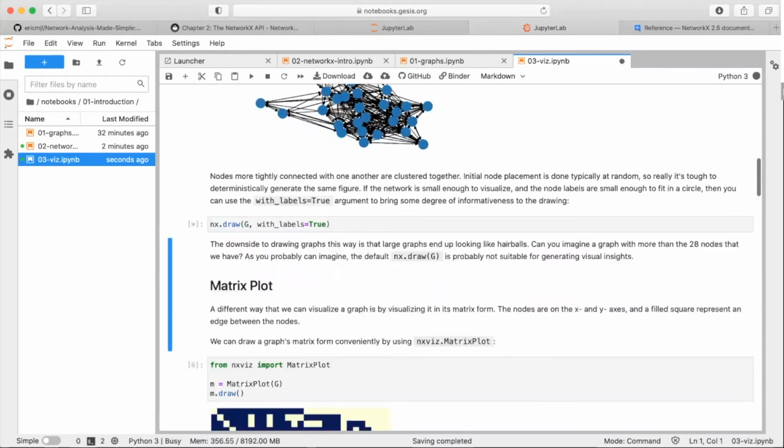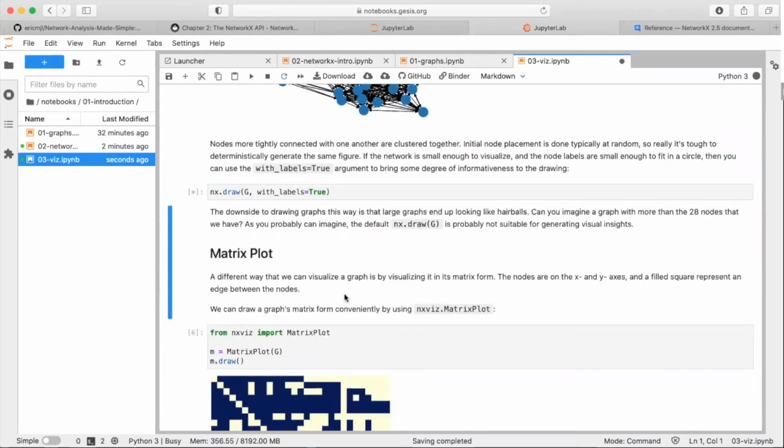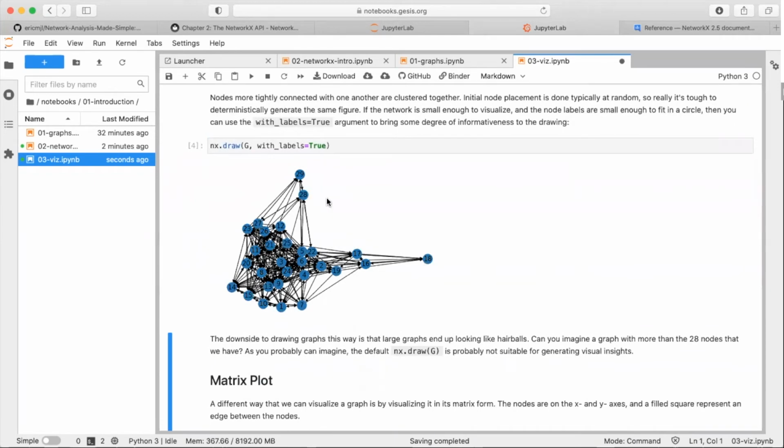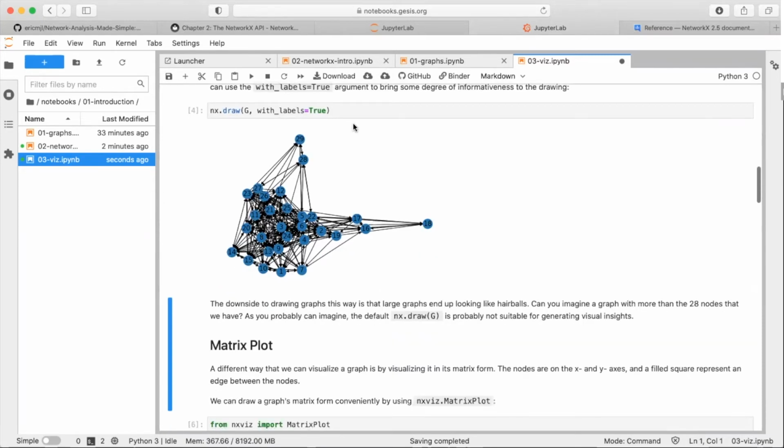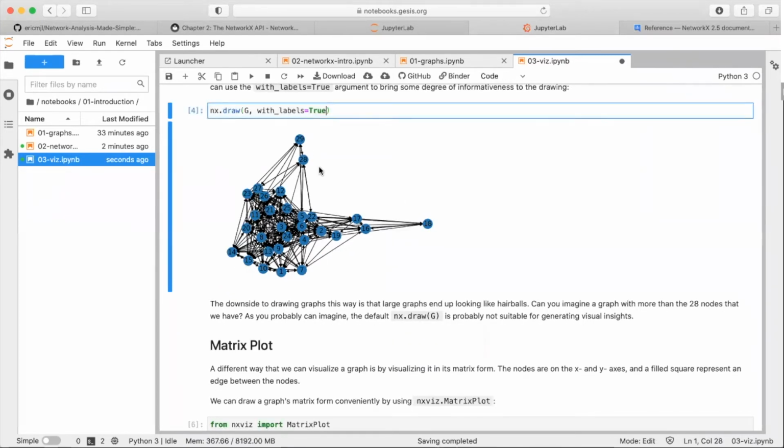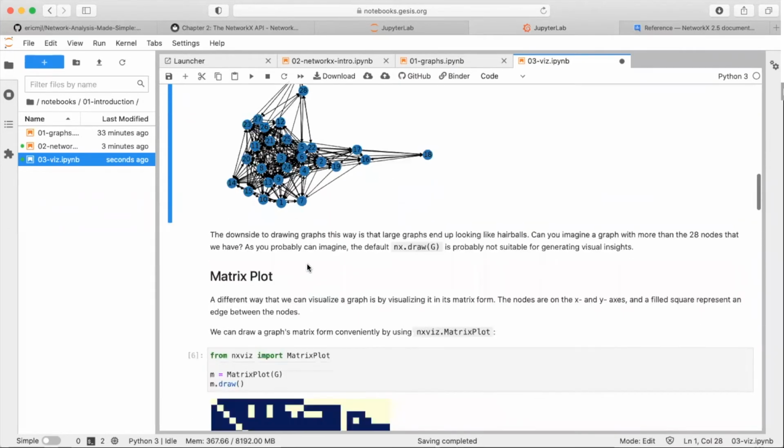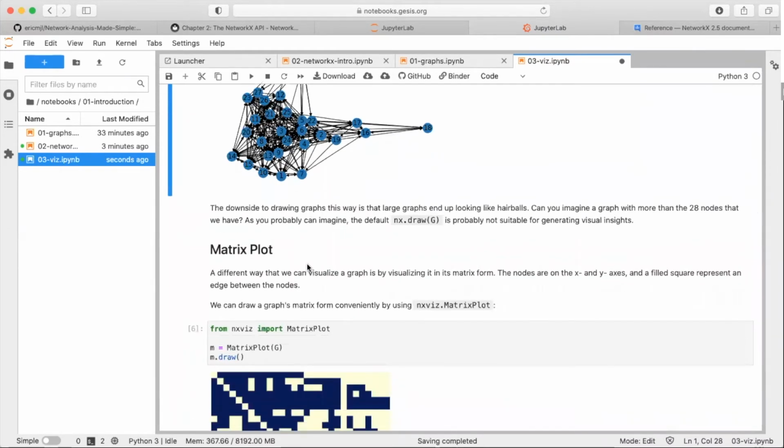Maybe if you add labels, let's see what happens then. And again, nothing. You get a bit more information, that maybe 18 is someone who is not in the core structure of the graph, but again, you don't get much information out of it. There are certain things that you could do to get some more information out. You can maybe make this prettier with smaller nodes and not so thick edges, but there are probably better ways of getting visual information out of a big graph.